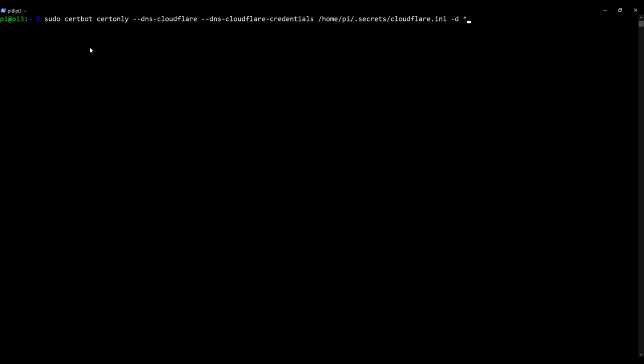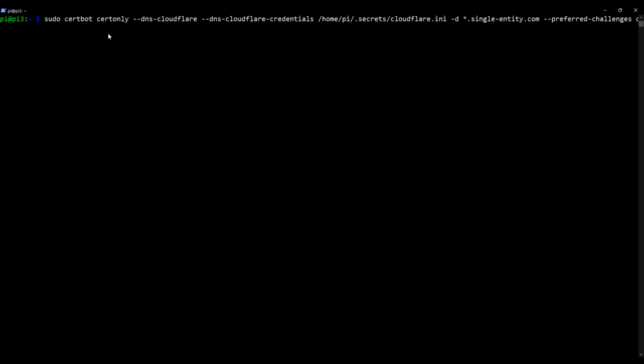option, where we're going to have a wildcard, then a period, and then the next thing is going to be your domain name. So mine is single-entity.com, yours will be different. And then the last thing to do is to type in --preferred-challenges dns.